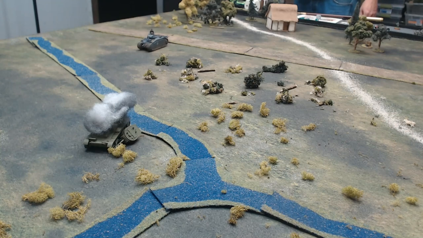So he still has 4 support points. So I can't just drive over there and start capturing jump off points quite yet, because vehicles I don't think can capture jump off points. Sure they can. They touch them. They can. Why wouldn't they? Alright, we'll figure it out.